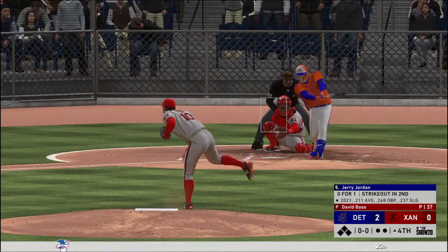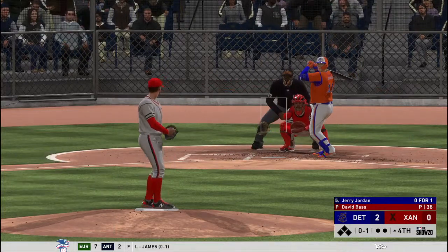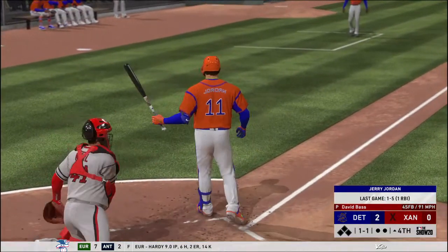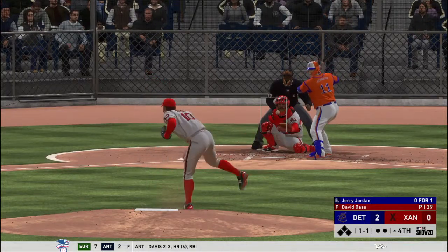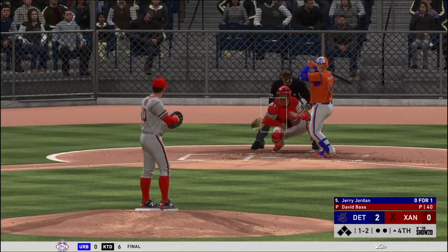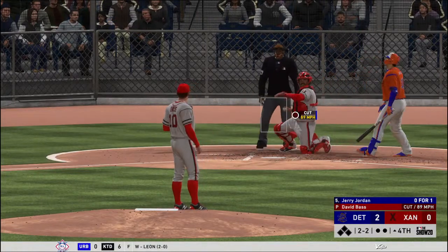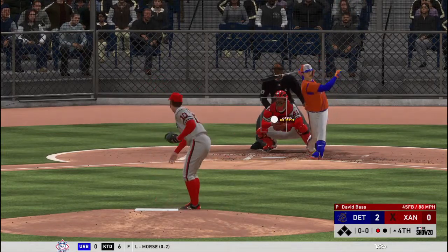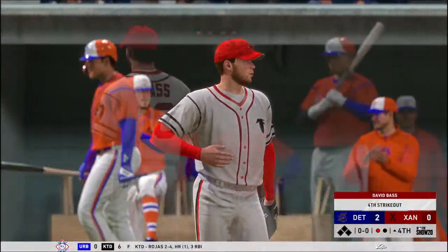To the plate now, Jerry Jordan, as he swings and misses at a first pitch fastball, 0-1. And he misses with it, 1-1. And the pitch. In for a strike, and he jumps ahead 1-2 now. And he won't go after the cut fastball, 2-2. Looks like that bomb earlier in the inning kind of put this pitcher on the defensive. Not being very aggressive right now. And a fastball swung on and missed as they set him down for the second time here tonight.